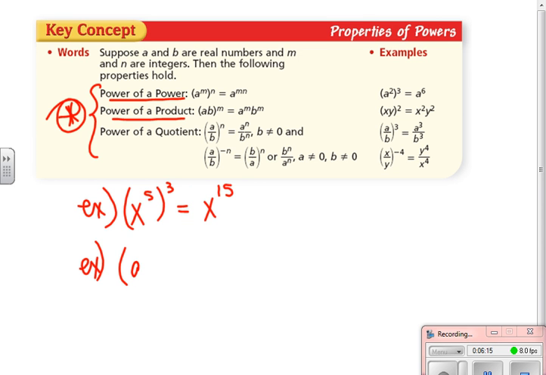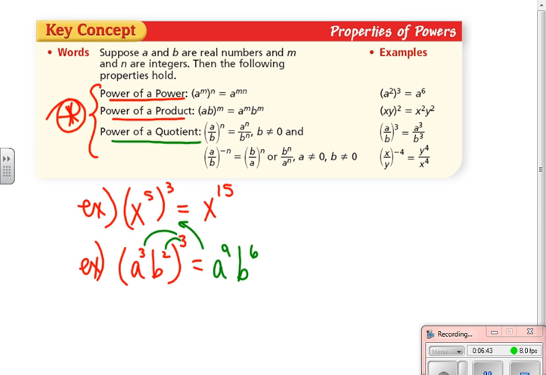Power of a product, that's the distributive property. So if I have a to the 3rd, and then we can start combining them, b to the 2nd, all raised to the 3rd power, that's saying I have 3 groups of this thing, so I can make that power to a power rule. I have a to the 9th, b to the 6th. So I put that 3rd power on both of them, and then it also becomes a power to a power problem. And that's how we start layering.